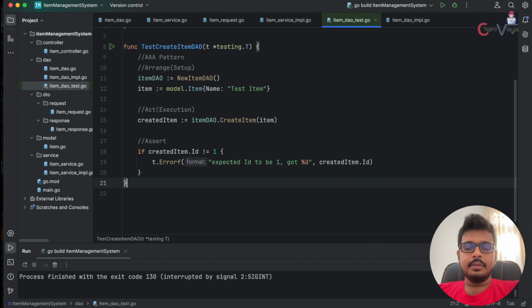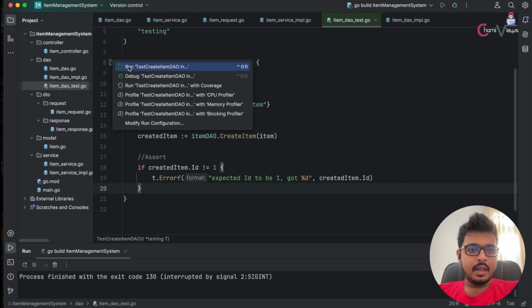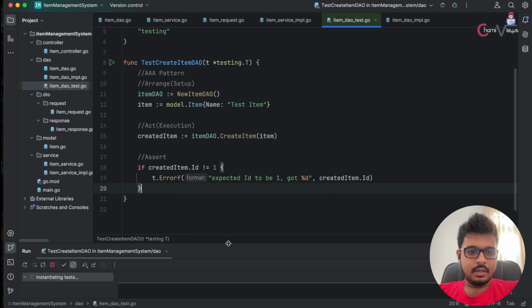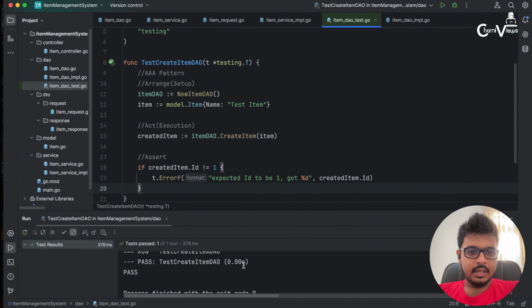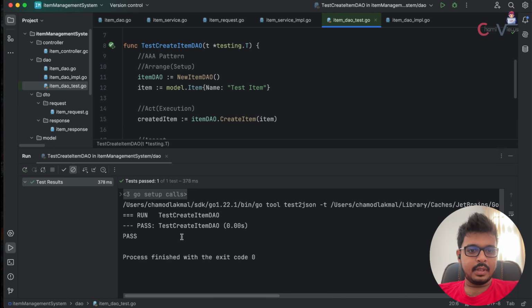This is one assertion. Here, by clicking this, we can run this. You can see it has run our code, and then it passes.